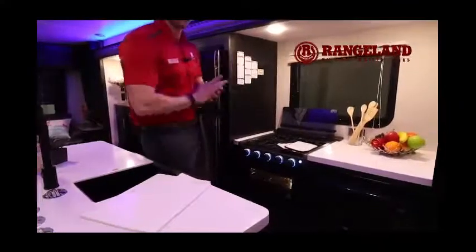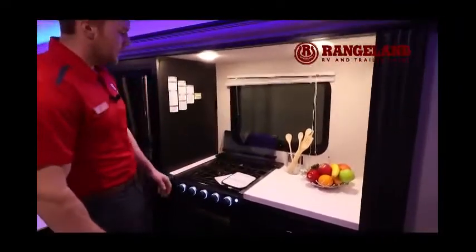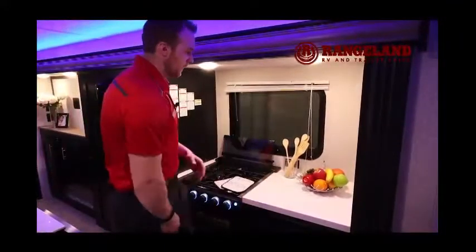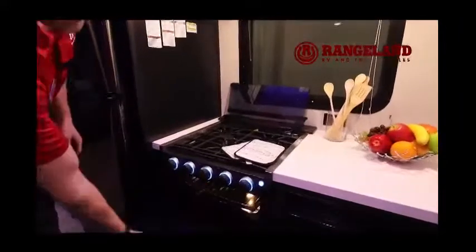Over here, counter space is so important in a trailer, and they're giving you a good chunk with your island and over here beside the stove, so when you're cooking you can pull those items off. You do have your Furrion 3-burner cooktop with a 17-inch oven below.